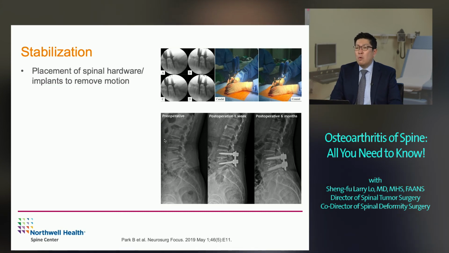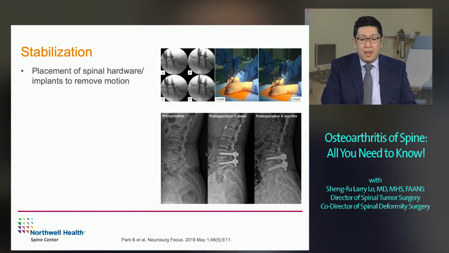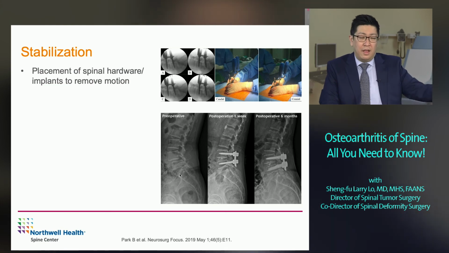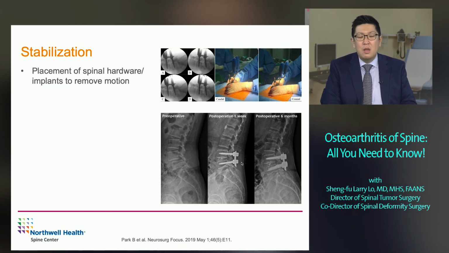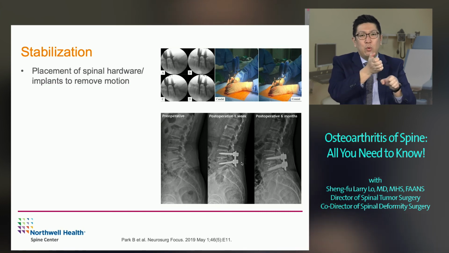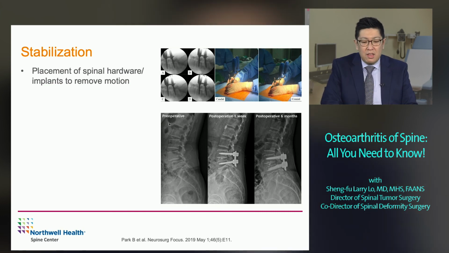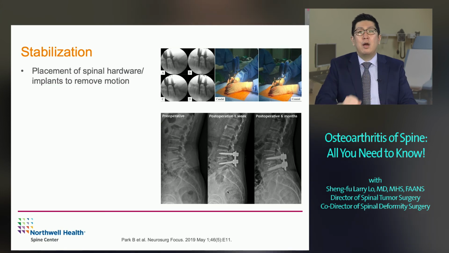So what we do in that instance is we basically decompress the nerves like that panel I just showed you before, but we typically stabilize these two because it can move, it can have some abnormal motion. So here you see that there's a slippage before surgery, and once we perform the decompression and place screws, we've reduced the spine and brought it back to the anatomical or normal positioning to reduce the spondylolisthesis.